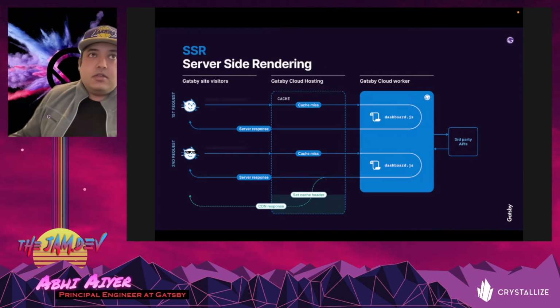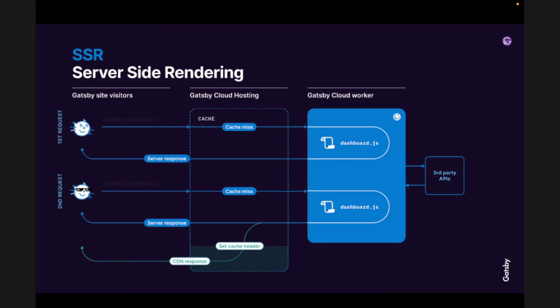So in server-side rendering, a request comes through to Gatsby hosting, and it's a cache miss. Our hosting router then sends this request to a Gatsby Cloud worker, and it'll run a function called getServerData. With enabling this mode, all you have to do is export one of these functions, getServerData, and that'll do the calculations, whatever the user specifies. If you want to go fetch something, that's the place to do it. And then it'll return that result as props to your component.